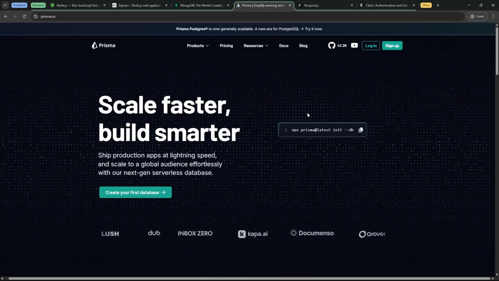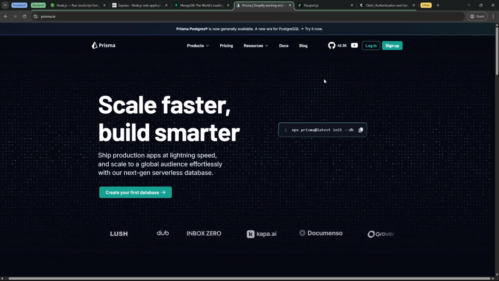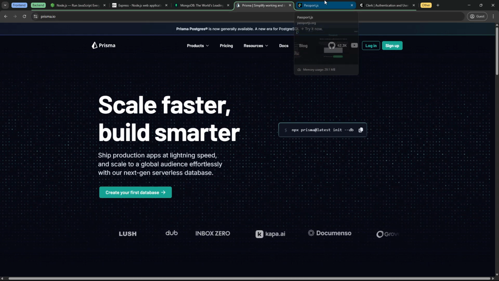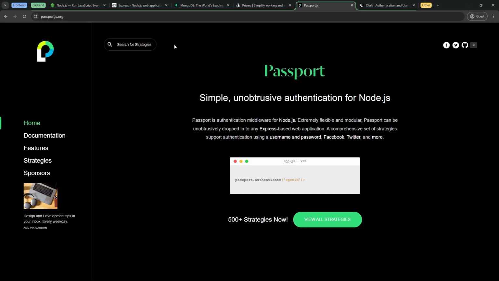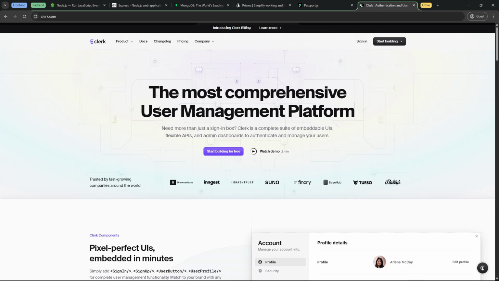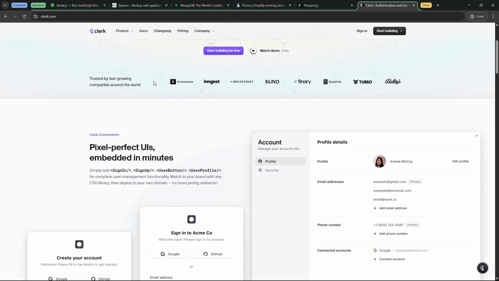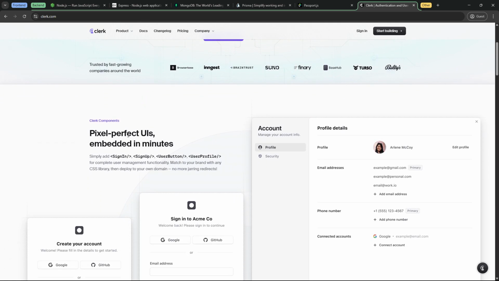Authentication. We'll explore 2 options for user authentication. 1. Passport.js, offline. If you want full control over how users log in and handle their sessions, this option is great. You'll handle all the logic for authentication yourself. 2. Clerk, online. If you want to save time and use a pre-built authentication solution, Clerk is a great choice. It gives a free plan that's more than enough for testing or small projects.